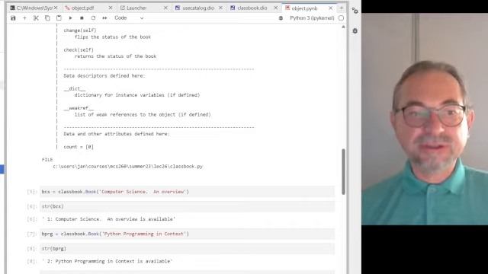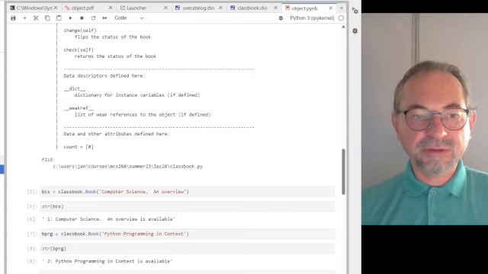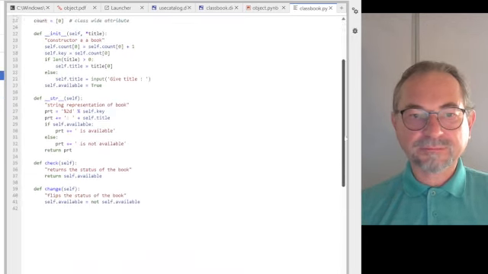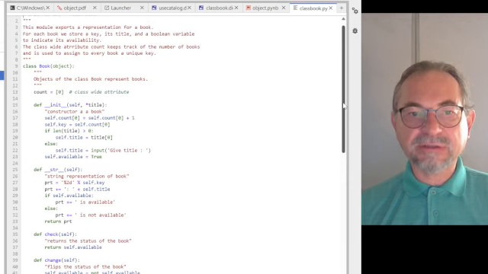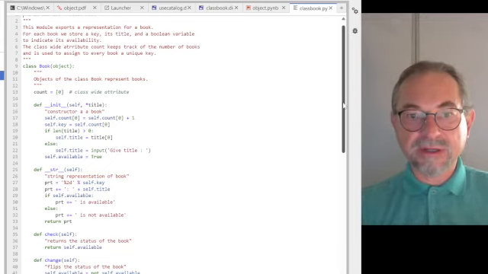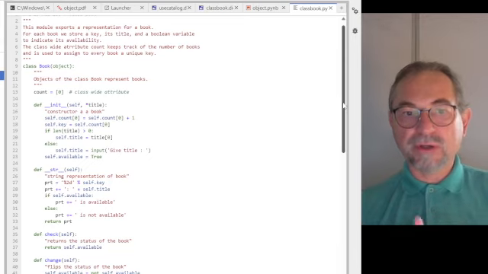Okay, now I should actually show the class book, the source code for this. Here everything is in the current folder, so you see there is only the class here. I could have added code that does a very simple test. In some sense, the code that is in the Jupyter notebook could also have been added here to make this a little bit more self-contained. I can then run this class book as a program. When running as a program, it would just show this example.